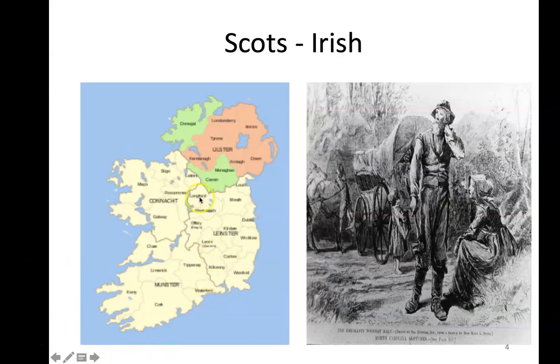Well, this is a map of Ireland. Of course, Scotland is over here. You see at some point some Scottish persons, Scottish population, migrating to this northern province in Ireland called Ulster. And they would establish their community there, but they would be persecuted. Okay, they're not Catholic. And if you know anything about Ireland, it's predominantly Catholic.